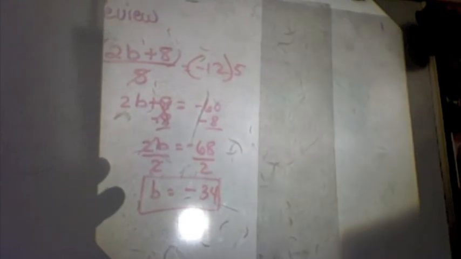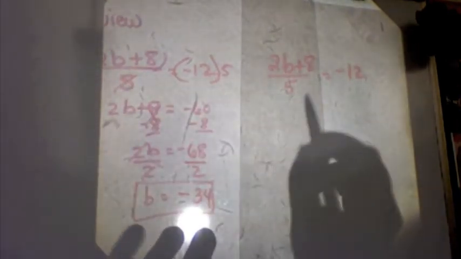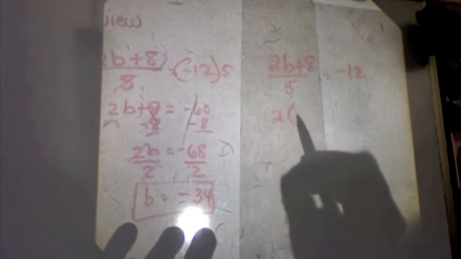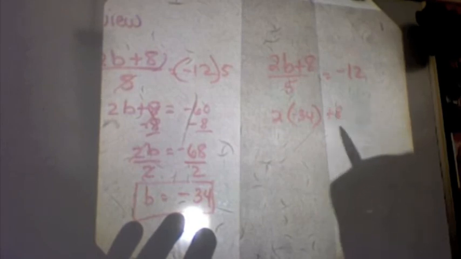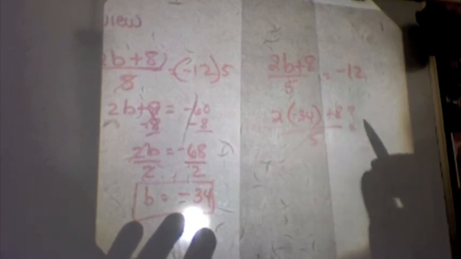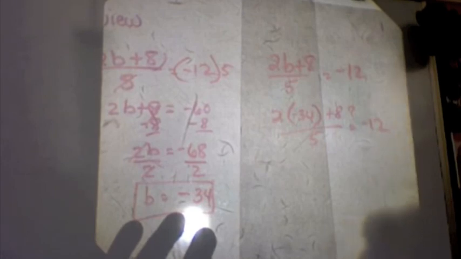So, do y'all get that? Let's do it one more time. Let's go through one of the questions we've already solved. We solved number 22. We have a solution of b equals negative 34. So the original equation is (b + 8) divided by 5 equals negative 12. We substitute in negative 34 instead of b: (-34 + 8) divided by 5. Does that equal negative 12? And if it does, then our solution is correct.